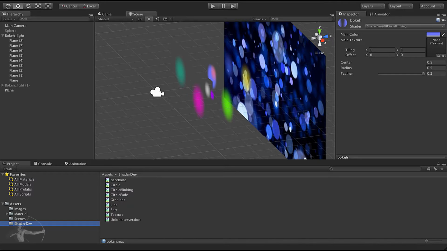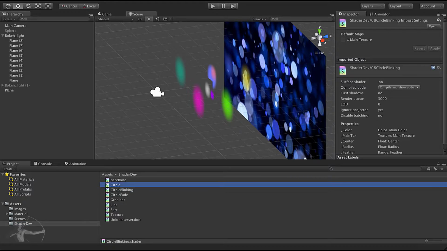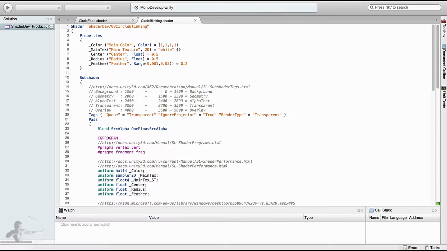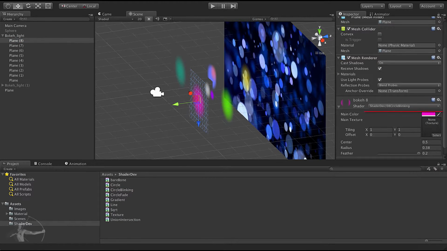After that, in the shaders, I have created a copy of this circle shader, and I have called this copy circle blinking. What I have done so far is just the name change, so that I can select the shader in the material. So here is our material, and it has selected 08 circles blinking.